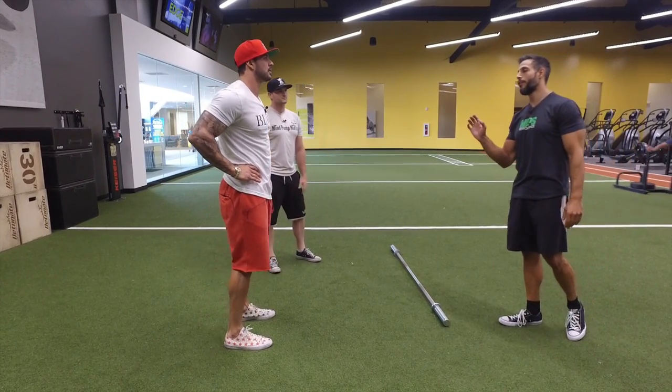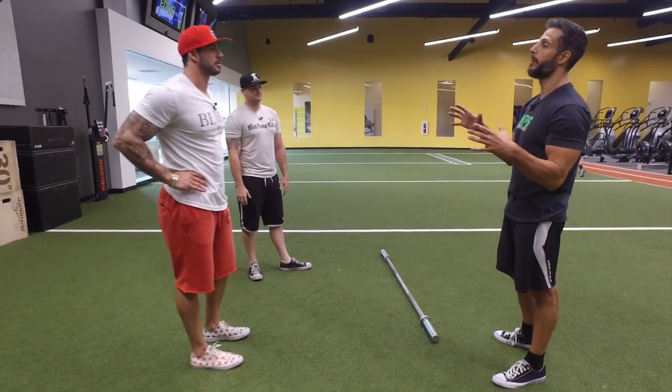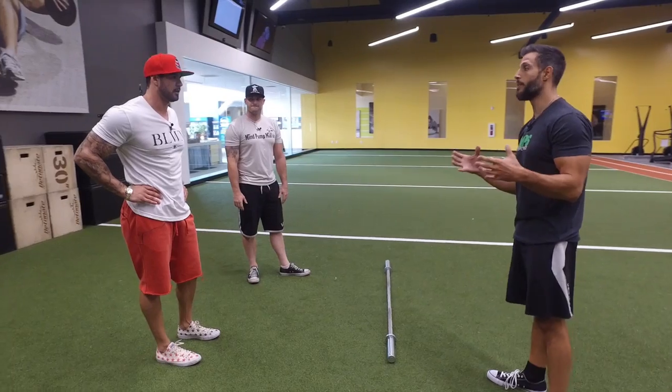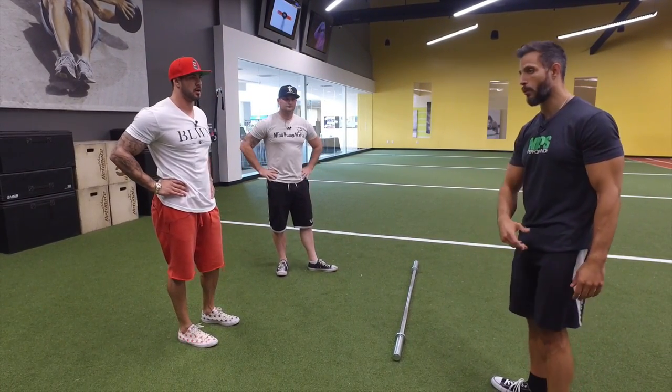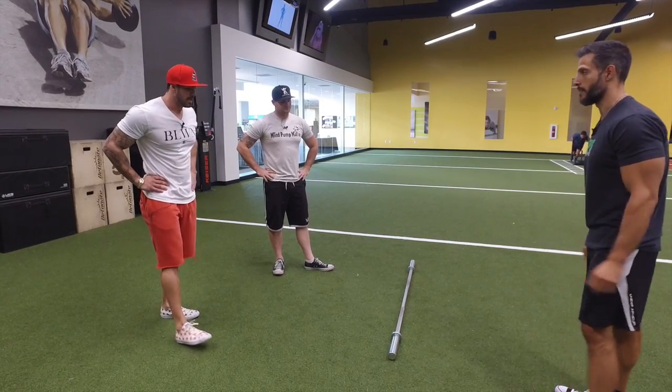Adam, you're known for having really round deltoids, and a lot of that has to do with the rear deltoid, the development of the back of the shoulder. I think it's probably one of the most neglected parts. Show us one of your most gangster rear delt exercises, nobody does.